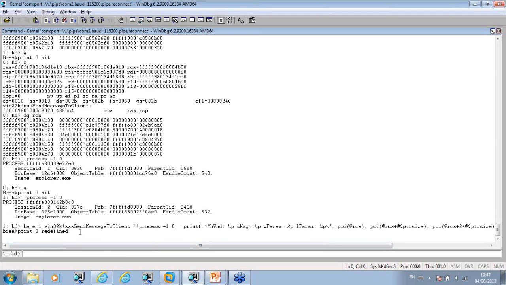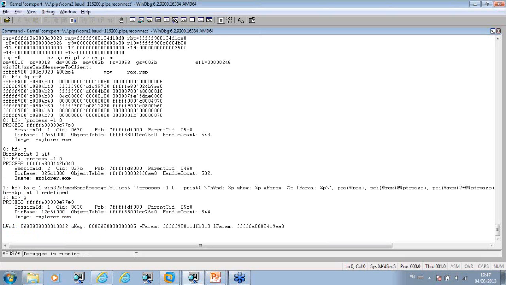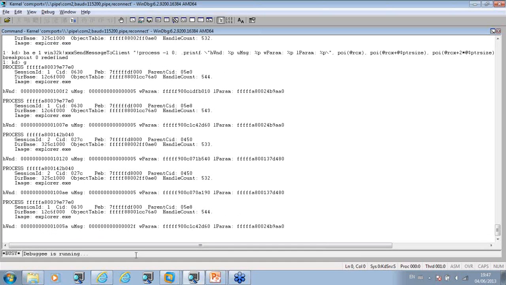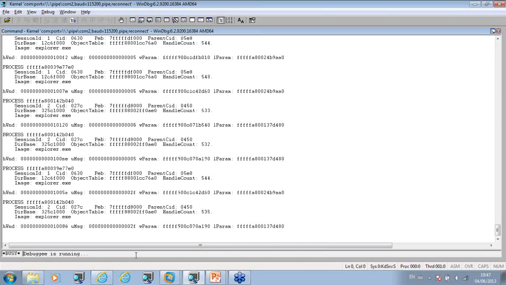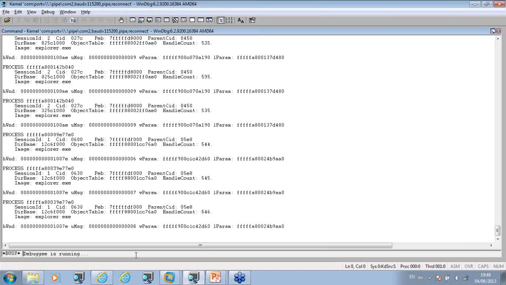So you see that breakpoint was redefined. And so we do resume and see what we get. So you see we get some traces with different window handles and messages.